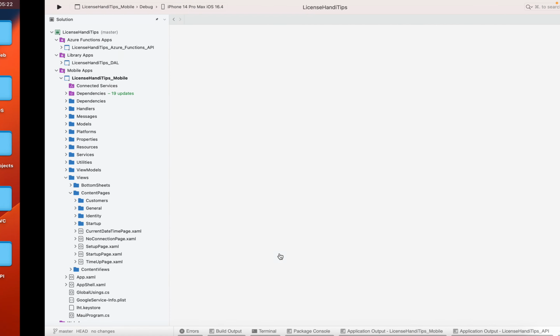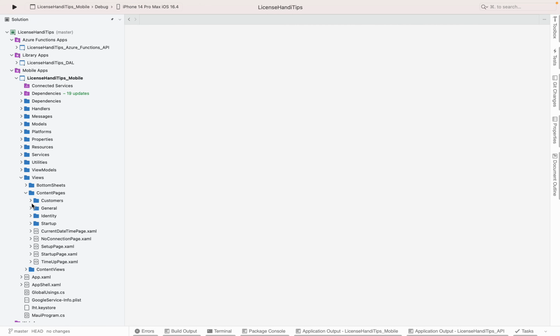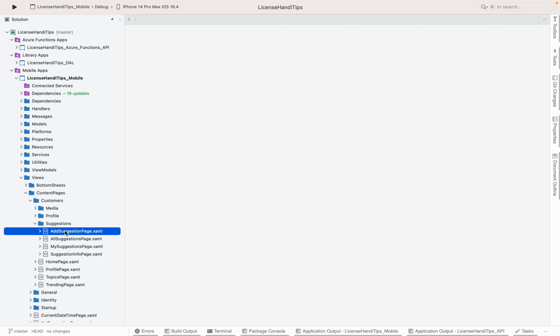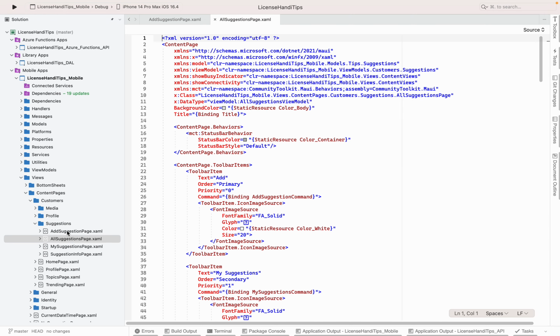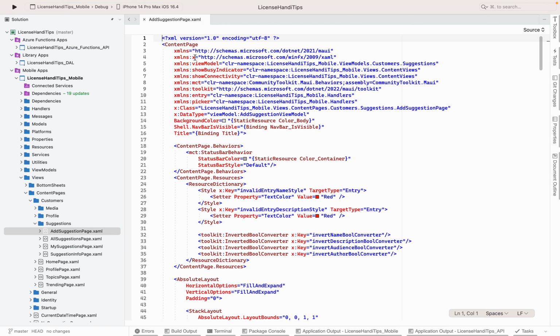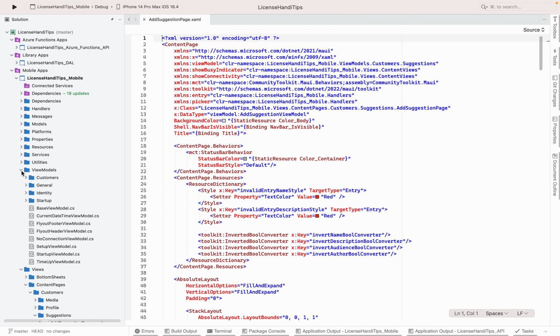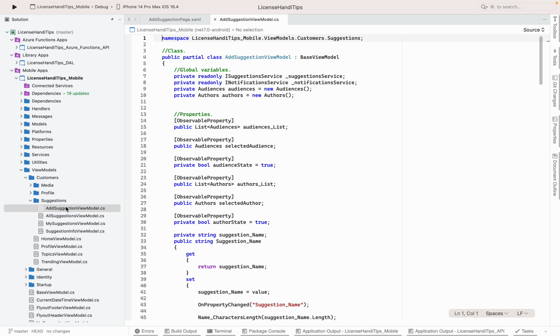So quickly, now if we look at the page, this is the page, add suggestion. So the view model that helps this page to be functional is this one, add. And then this one has the service that I want us to go to.